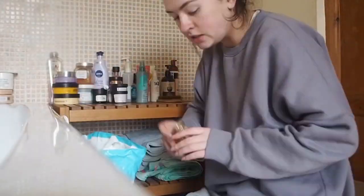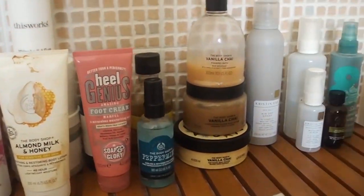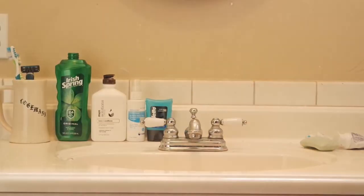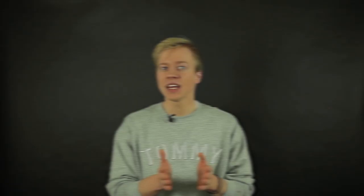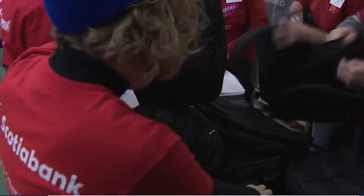Category number two: toiletries. Make sure to sort through your toiletries and find out what you will need to take with yourself and what you will need to toss away. Probably expensive hair products, shampoos, and conditioners should be put on that list. Remember, things such as shampoos, conditioners, and etc. are usually subject to leaking. So make sure to put each individual bottle in a zippered plastic bag to avoid damage to anything else in the box. As for not needed items, make sure to donate them — some women's shelters usually accept fresh creams, shampoos, and hair products.